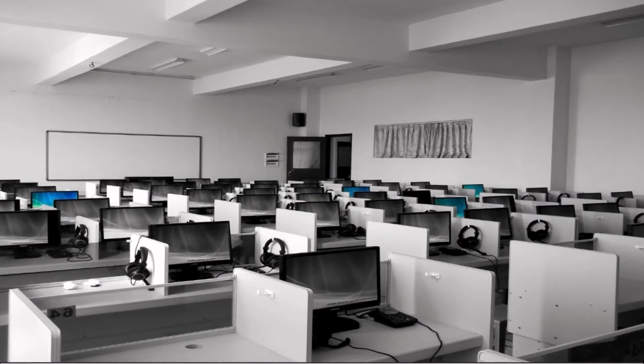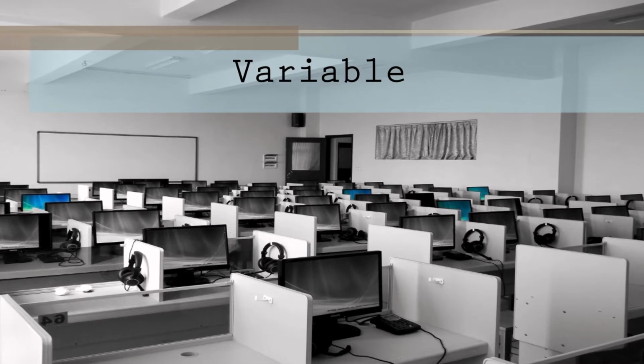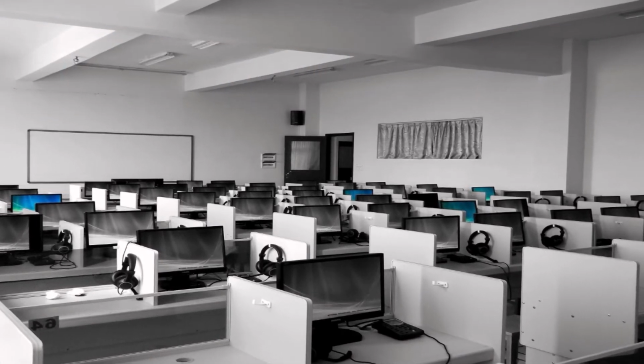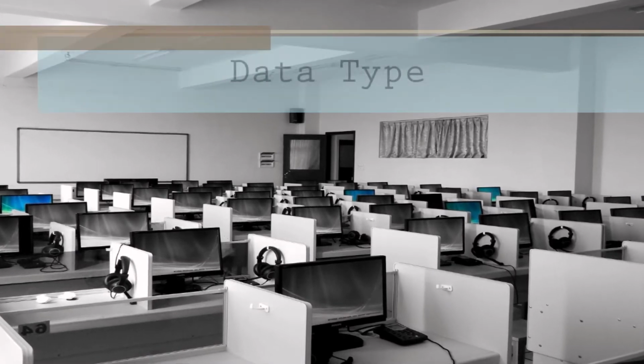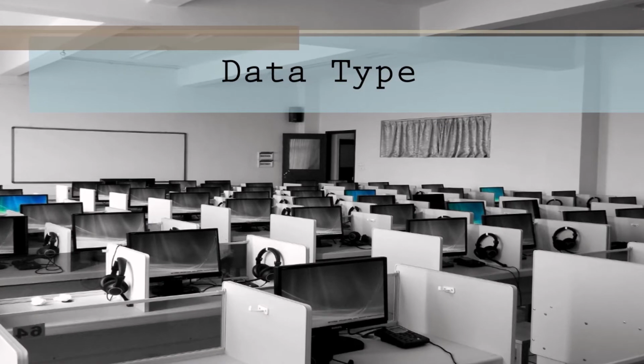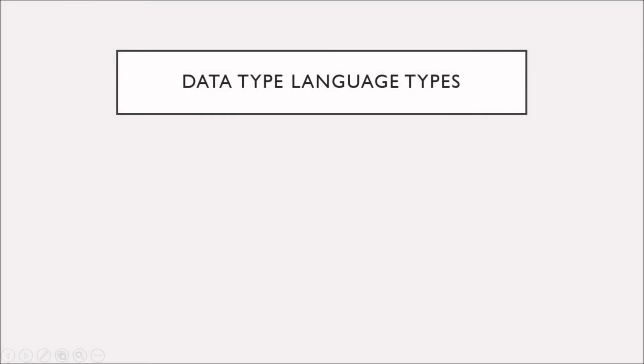A variable is a reserved memory location to store values. A programmer might use these if they don't know the actual value of something at the time of writing a program, or to facilitate code reuse, or to improve clarity of the program. Based on the data type of that variable, the operating system allocates the proper amount of memory and decides what could be stored in the reserved location.